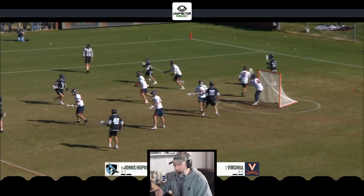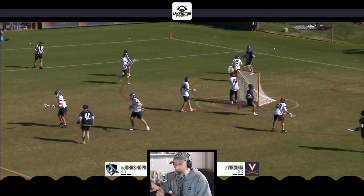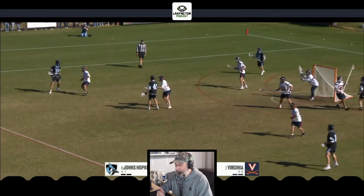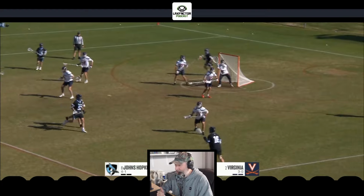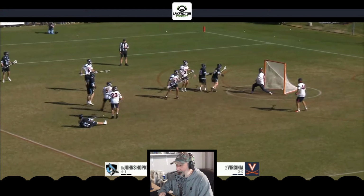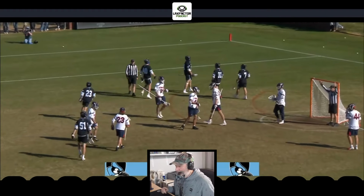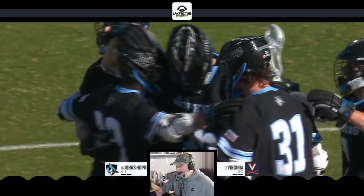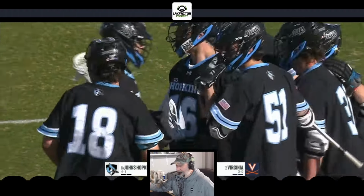Okay, so the setup here now is Collison scored the first goal in this run. Peschko and Garrett Degnan both scored goals not too distanced, and that ended up giving Hopkins a one-goal lead. And at this point, we're going to see Matt Collison get a look here, and he's going to give Hopkins a two-goal lead. Once again, gets his hands free and shoots kind of on the run from the middle, just a laser past Nunes. And you could make the argument that Nunes had a down day, and I would have said that if I just looked at the box score.